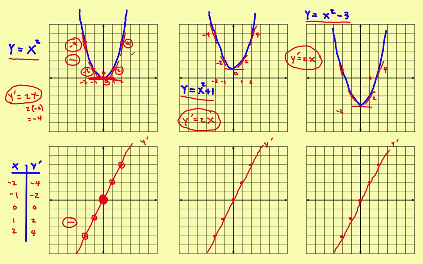In this interval over here, all of these slopes were positive. So since the derivative gives you the slope of the tangent line, in this interval the derivative graph is going to be above the x-axis and it'll be positive. So just remember, if you have a horizontal tangent, the graph of the derivative crosses the x-axis. If the original function has a negative slope, the graph of the derivative is below the x-axis. And finally, if you have a positive slope, then the graph of the derivative is above the x-axis.